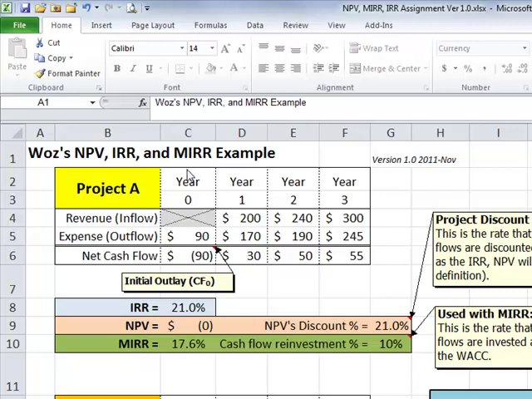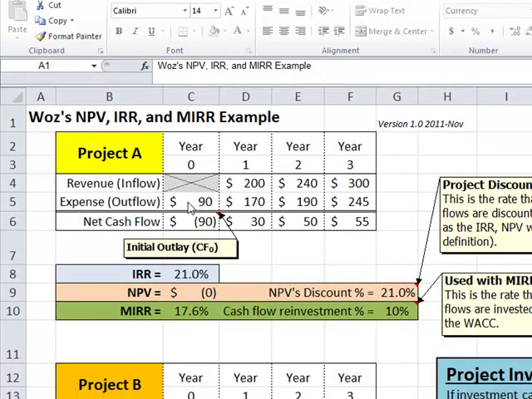Looking at this project A here, I've given you an example of some projected inflows or revenues and projected expenses or outflows, and this is assuming cash basis accounting. We can see here that in the first year of our project, or before it's implemented actually, at time equals 0, there is no revenue, no inflow. The flow is only out. That's the capital expenditures, or CapEx, in order to have the project implemented. We see a negative 90 here.